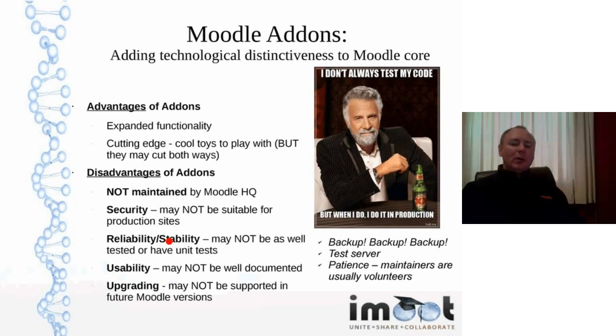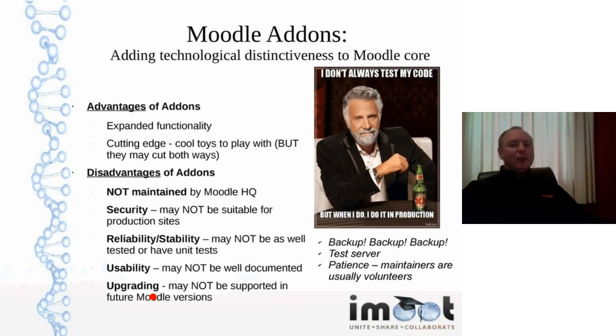Probably the biggest issue folks face with add-ons or plugins is when they want to upgrade their Moodle site. And if that plugin has not been upgraded to the latest version of Moodle, there may be some issues. This issue should really be in decline. I know when Moodle went from 1.9 to 2.0, there were a huge number of API changes, back-end changes to the way Moodle worked that required all of the plugins to be rewritten and recoded. They just wouldn't work in the new version.